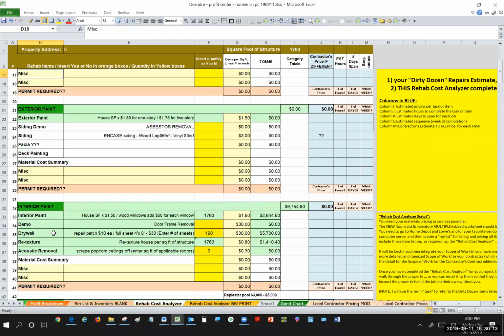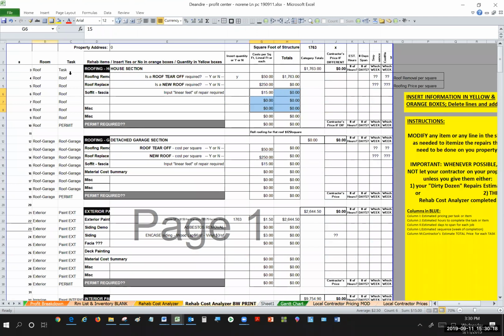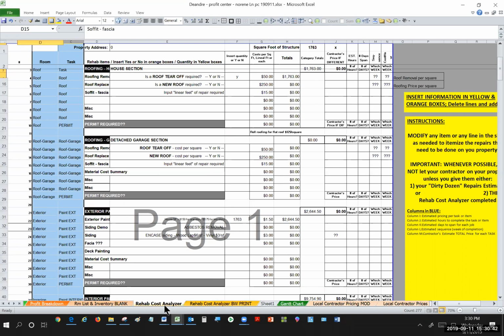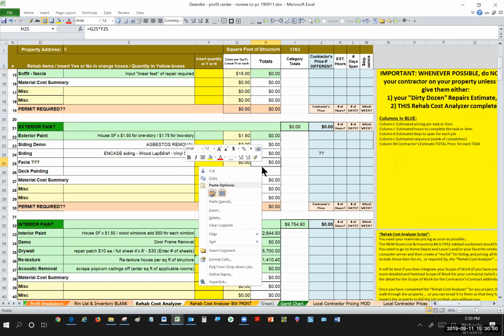Now, that being said, I have a printout here in black and white already done. And by the way, I've introduced some of the other columns. Remember, I told you that you could sort it by room or by task, and therefore you could know everything that needs to be done in a particular room, but you could also know everything that needs to be done by the electrician or whatever. There are a couple other columns here that can be confusing, but this is all broken out in black and white format, so it can be easily printed. What I think you need to do is take your rehab cost analyzer, where you've got your prices for this particular job plugged in, and this is what you want to give to your contractor whenever you can.